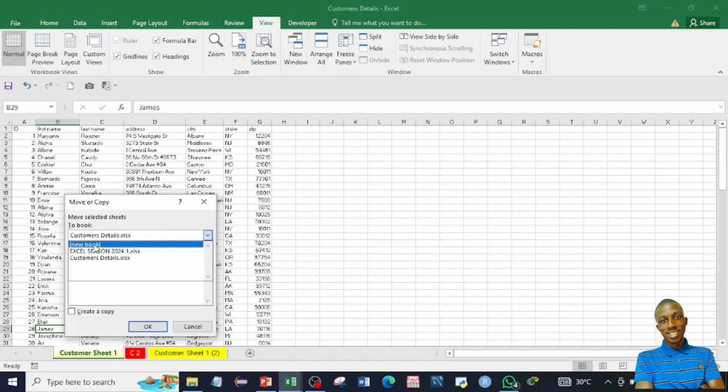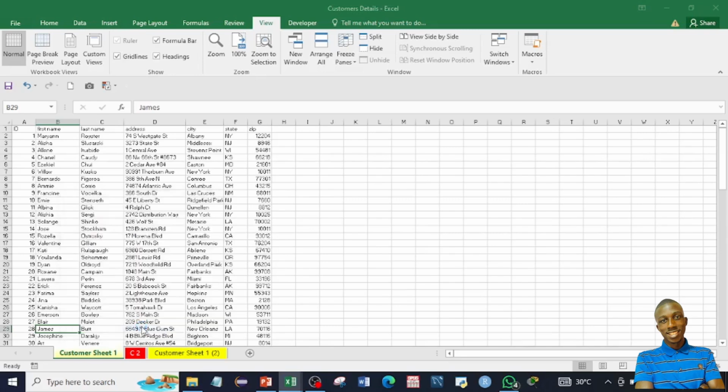We select New book, and you are seeing here it shows that we have no worksheet in this particular workbook, that it is a blank workbook. And then when we press copy, it is not going to take this customer sheet 1 off from this detail. Rather, it will create a new copy separately.